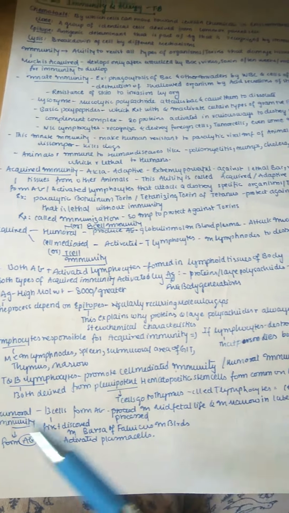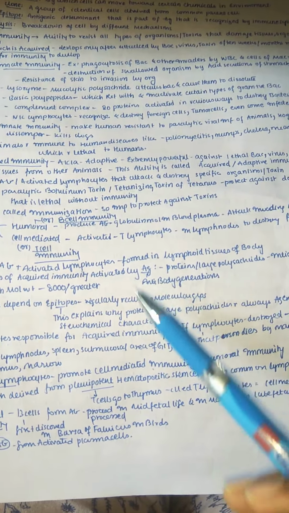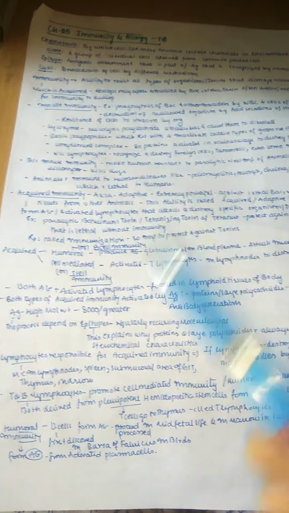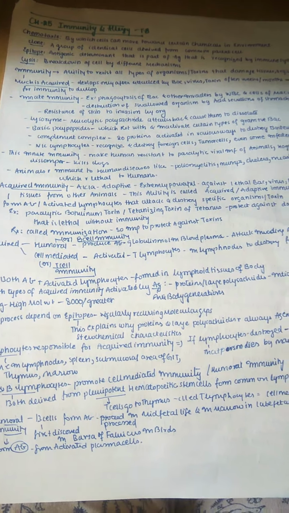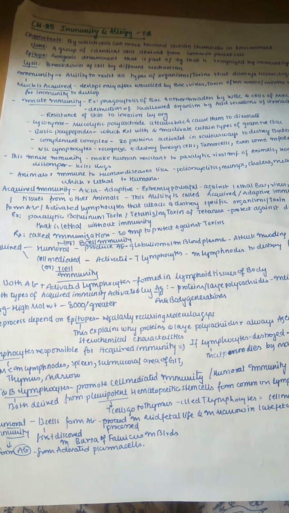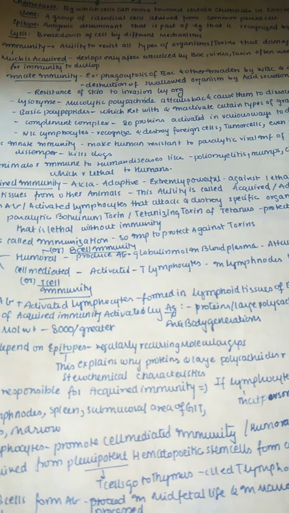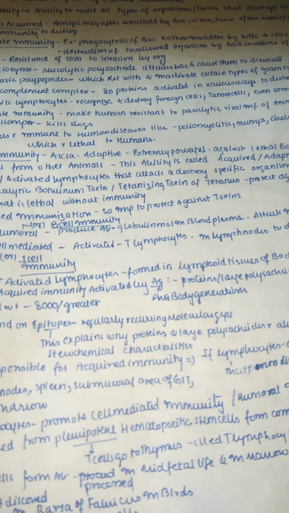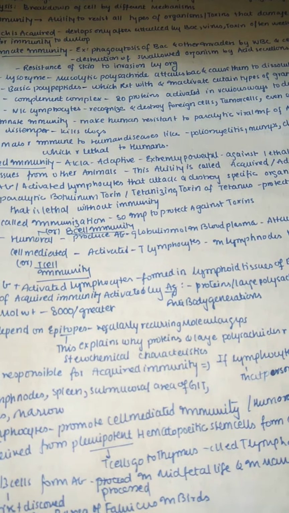Both types of acquired immunity are activated mainly by antigen. Of course, antigen is required in the case of acquired immunity. Whereas for innate immunity, we will not specifically say antigen-antibody because it's like a natural process. In acquired immunity, antigen is required to activate either T cell immunity or B cell immunity.